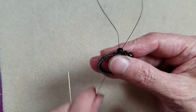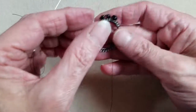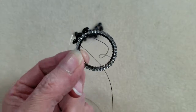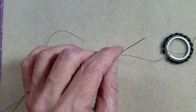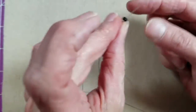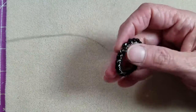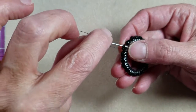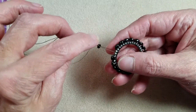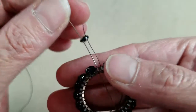So I'm just going to go ahead and continue on until I have all 19 of my little super duos sitting on the outside edge of my bead hoop. And I'll meet you folks back here. Alright, so here we are, and we've come all the way around. I'm getting ready to put on this last little super duo, so I'm going to let her drop on down. I'm going to put my needle through the next hole, and then come down through my very last open gray seed bead right here on my frame.